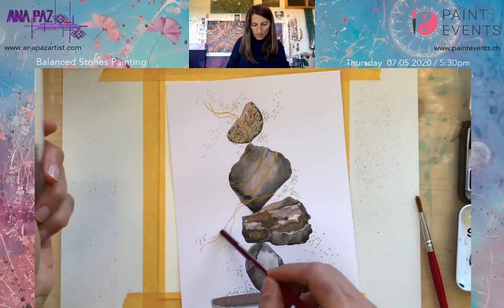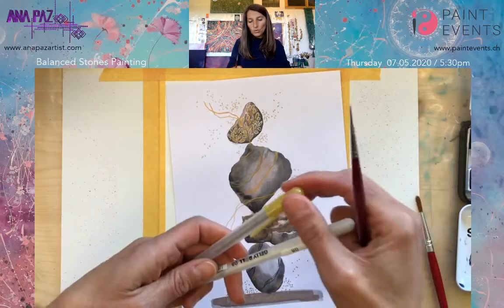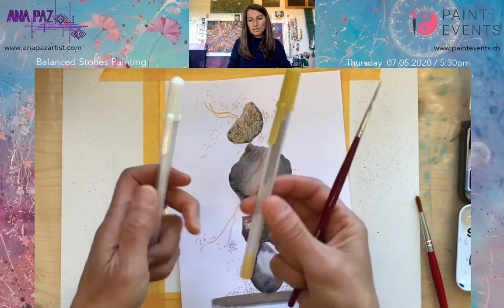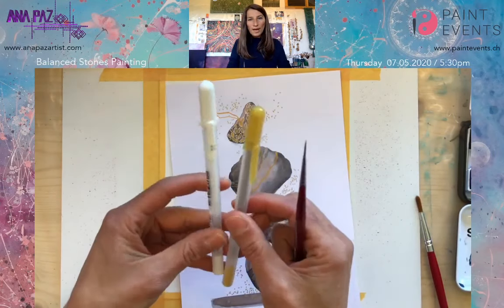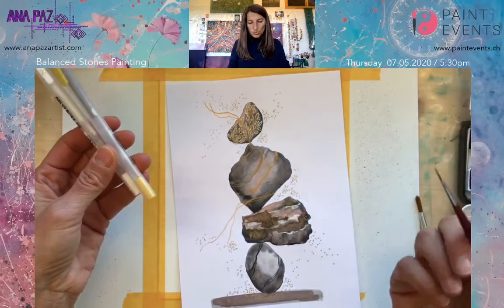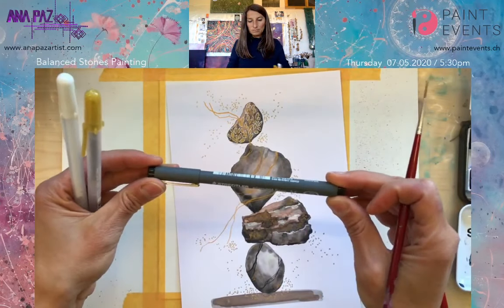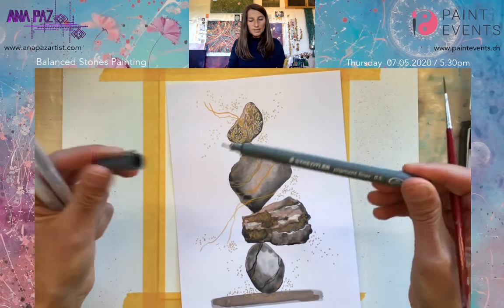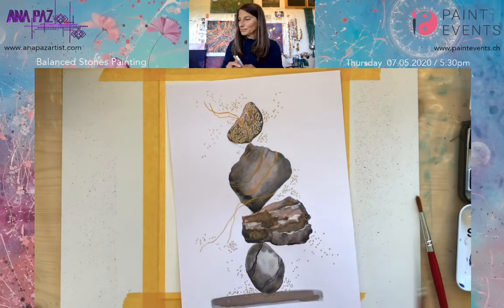Okay, and obviously at the end, for example, I'm gonna show you here, to do these lines, you can do it either with a very fine brush, or you can do it with the jelly pen, that is white or golden. If you don't have that, you can use a fine liner, a black one, something that is fine and makes a contrast. So that's the main idea.